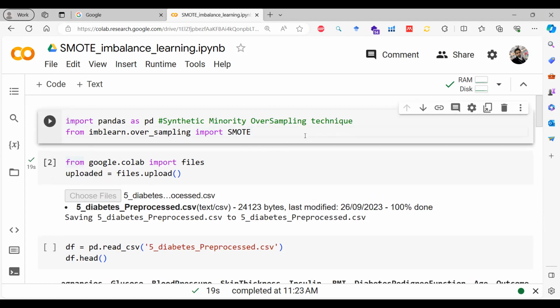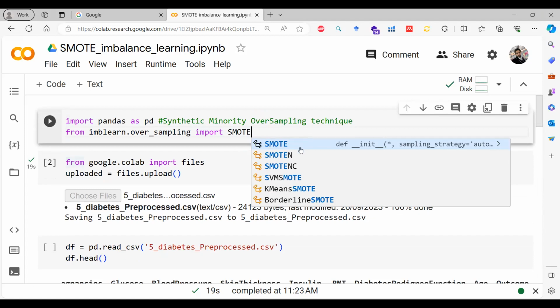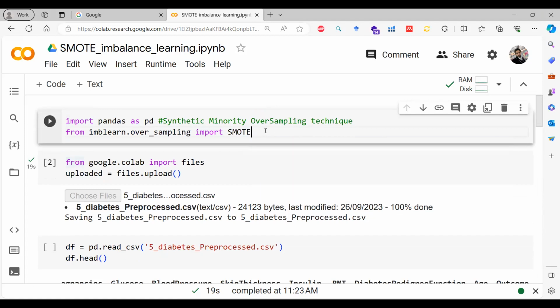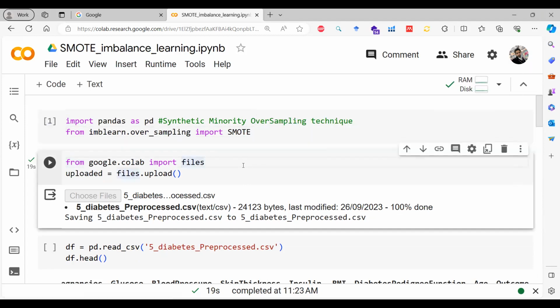You can also use SMOTEEN, SMOTENC, borderline SMOTE can also be used, and random oversampler. Anyway, there are certain techniques that can be used here for imbalanced learning. The purpose was to understand what imbalanced learning is and how we can apply balanced learning techniques. This was all for imbalanced learning.